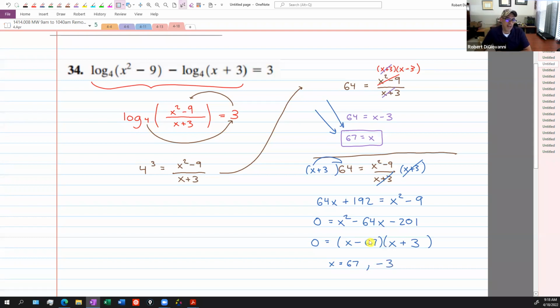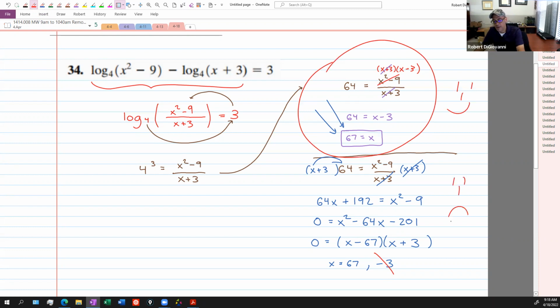But what do you notice about negative 3? You can't plug it in, right? If you plug in negative 3, squared is 9, 9 minus 9 is 0. You cannot plug 0 into any log, right? The natural log of 0 is undefined. And you can't plug in negative 3 here either because you also get 0. So that solution is going to go away anyway, which is why this way was better, right? This way, not so good, but still got you the same answer. Questions there?